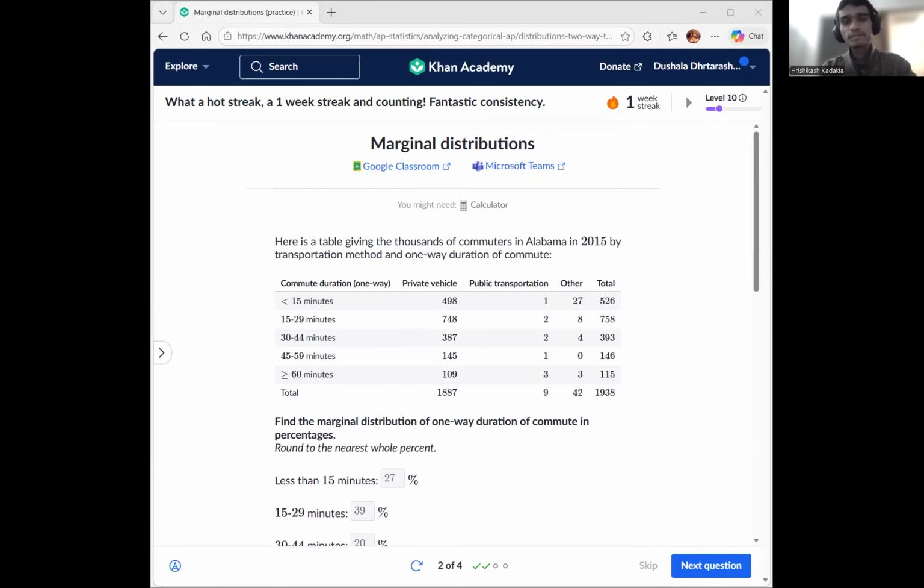Based on that, we can tell what percentage of people take more than an hour to travel, or what percentage spend about half an hour traveling.